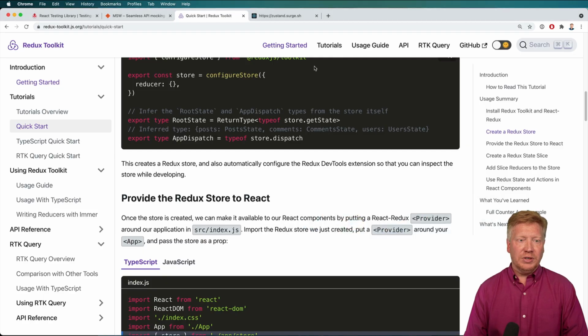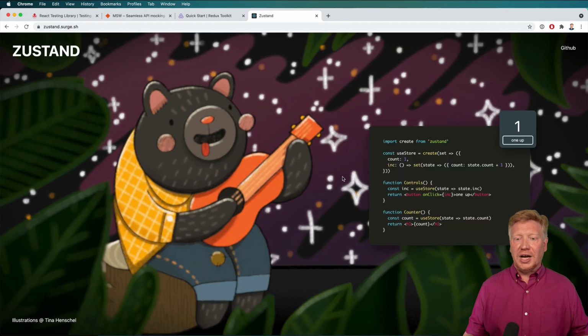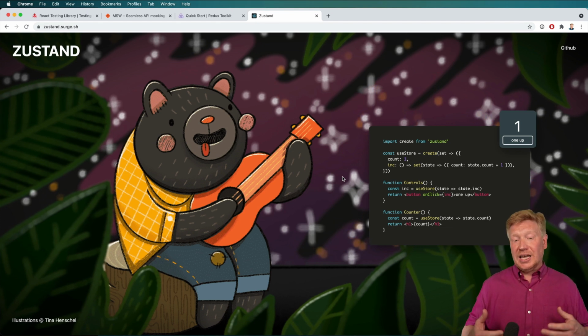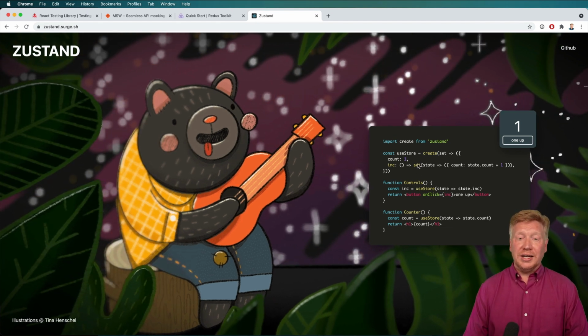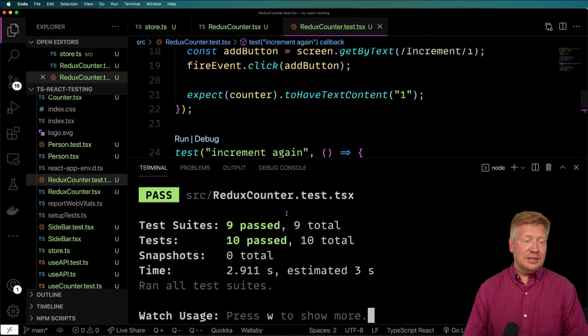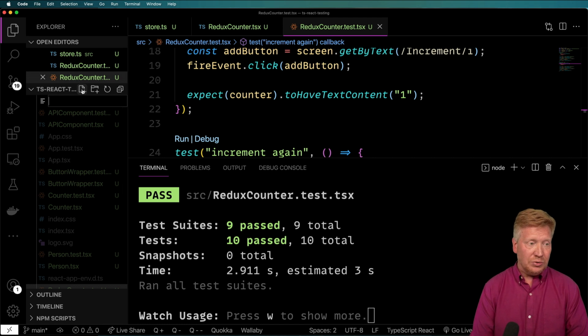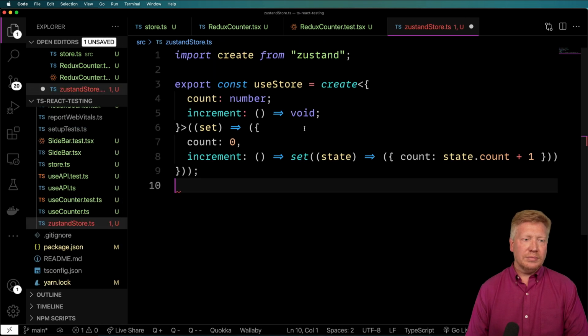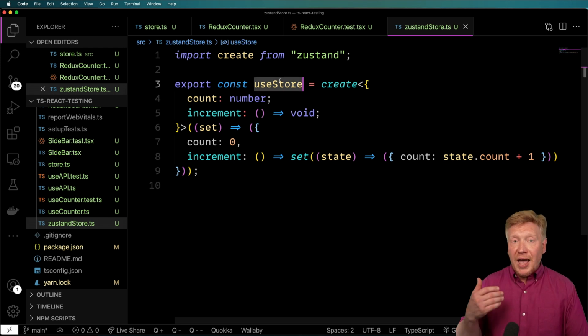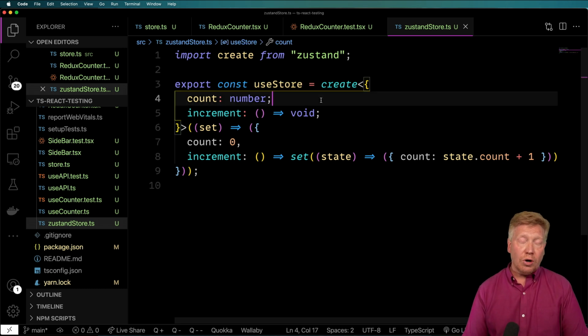I'm just going to jump over here and take a look at the Zustand homepage because dang if it isn't the coolest page ever. And we're basically going to use this Zustand store as our test. Basically exactly the same thing, really, honestly. It's just an incrementer store. So we'll start off with a new Zustand store file. And I'm going to paste in the Zustand store. And that's going to give us back a custom hook called useStore, which we're going to use in our component.